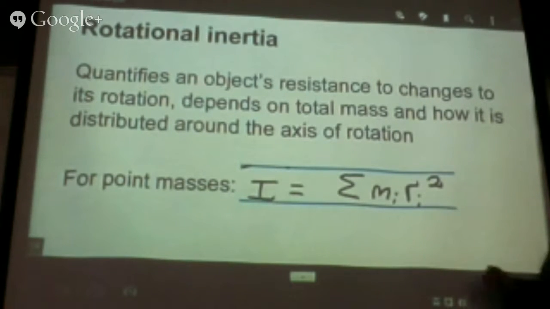When they're right near the center, that R distance isn't going to be the full half meter, it's more like 2 or 3 centimeters away from the middle. So we get a smaller rotational inertia. It just means it's easier to rotate. Questions so far?